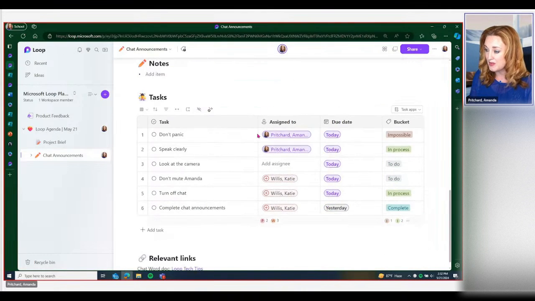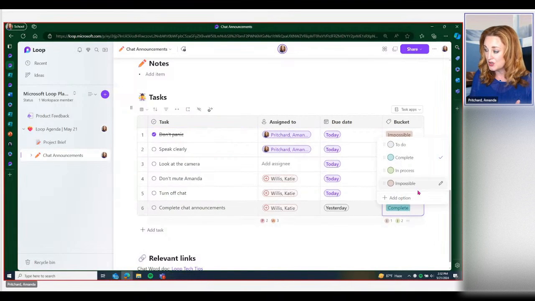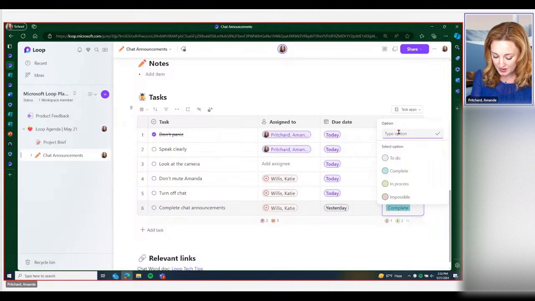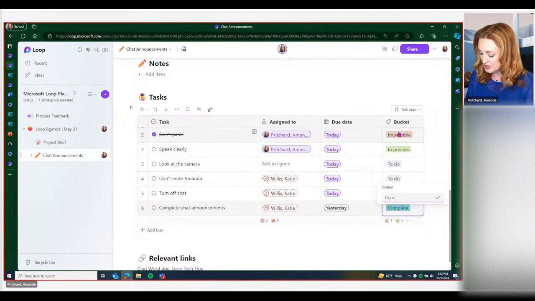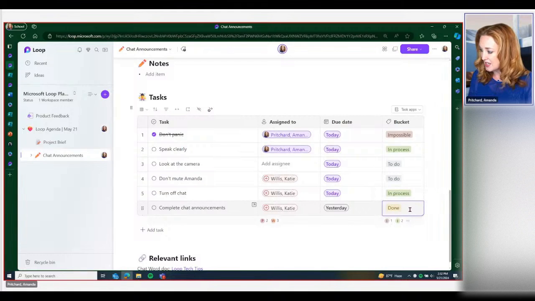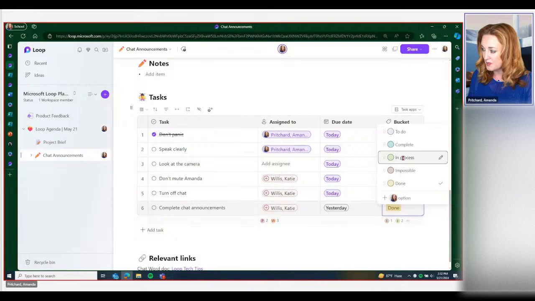For my task people, if you like these tasks, again, you're able to create a task list. You can assign due dates. You create these buckets. Just a little point of clarification: it starts with just the to-do. If you want to add an option, done, you can select and then be able to change those options. You can hover over and select exactly where you are on a project.